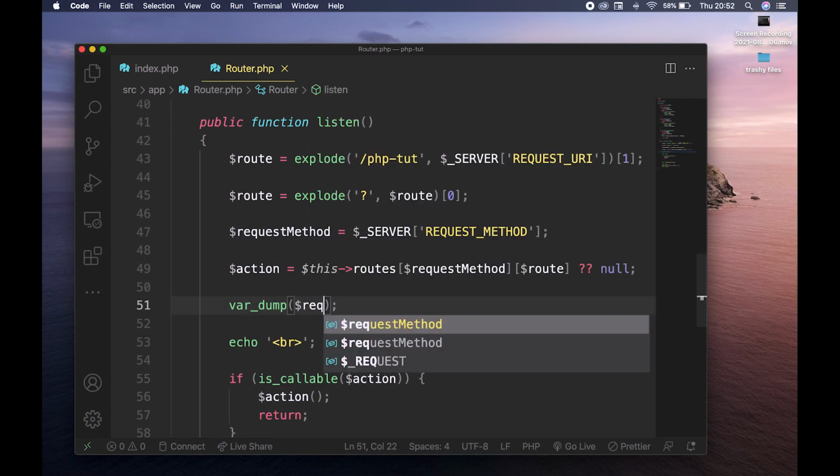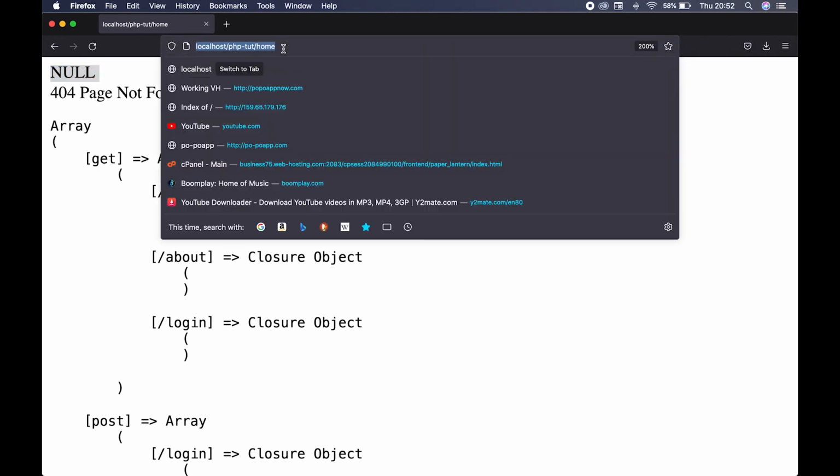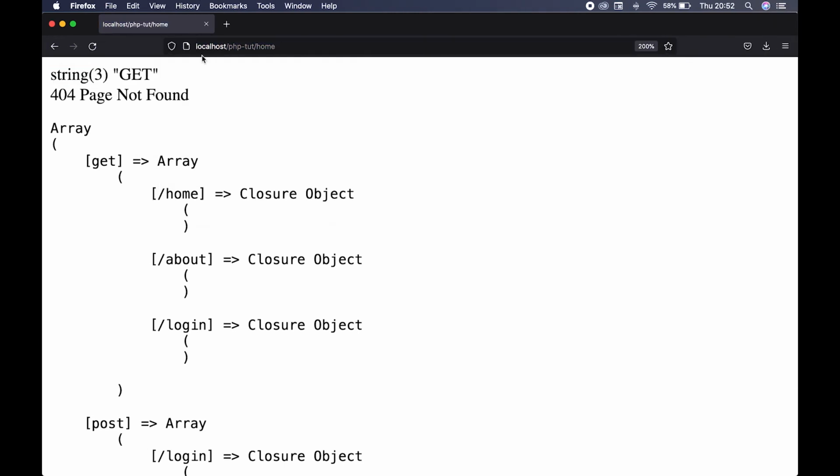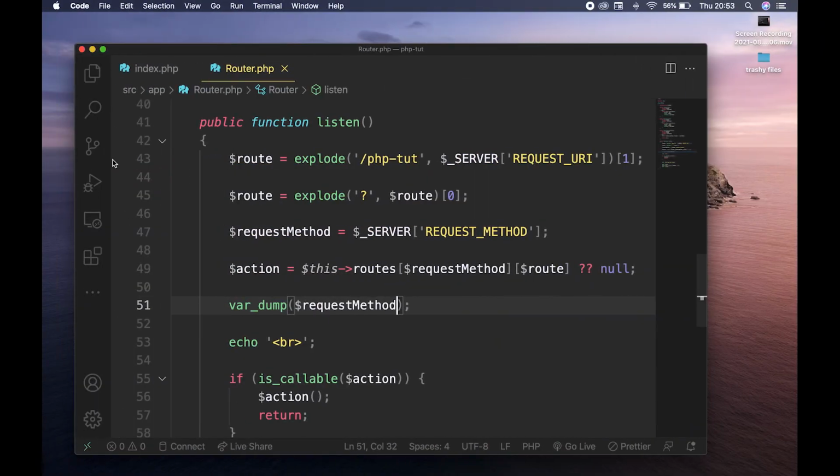So let's try to output request and then see what the problem is. Now if we output request, you can see that the get here is capitalized, which means if we send post it is also going to be capitalized. But what we have here is lowercase. So how do we fix the problem? We need to make this one become lowercase so that we can find it here. Remember, it's case sensitive. Naming things here in PHP is case sensitive. So we need to make this lowercase so our application can find that for us.